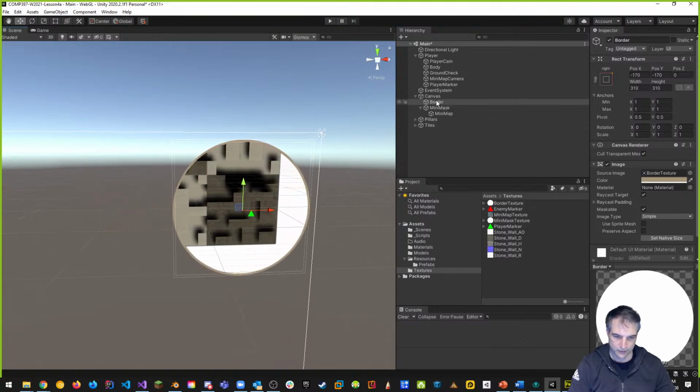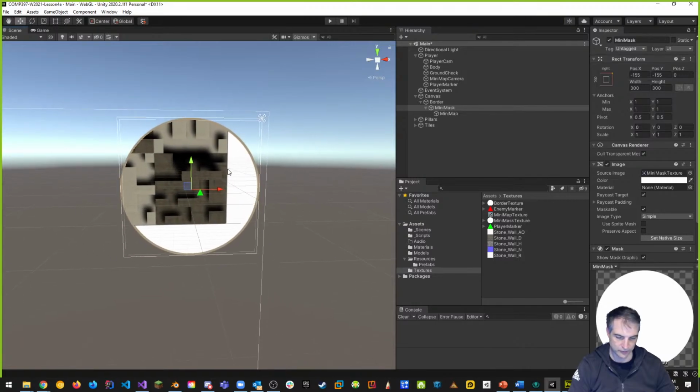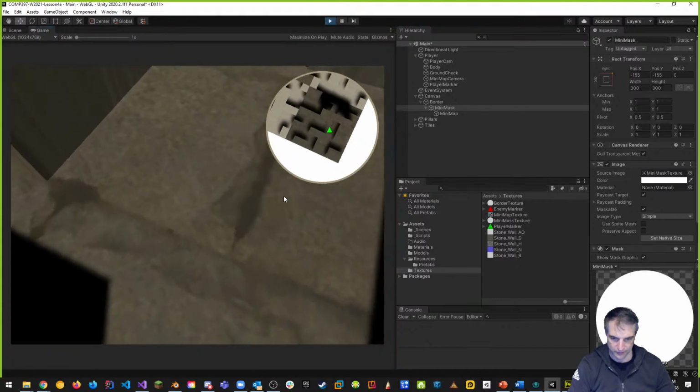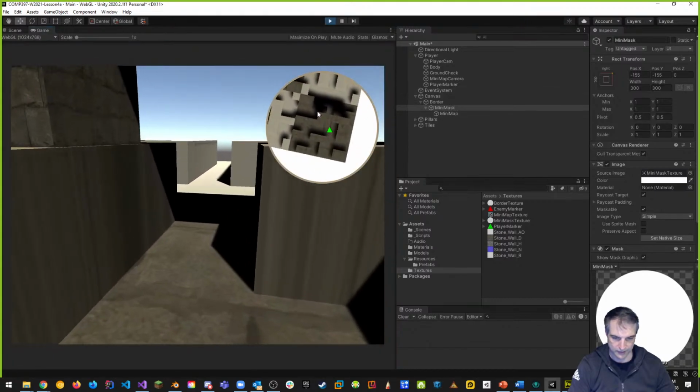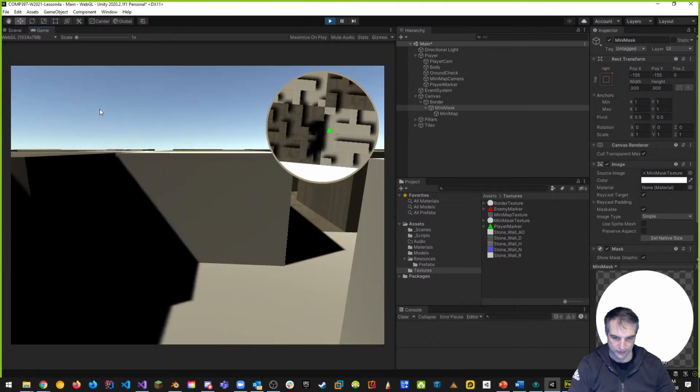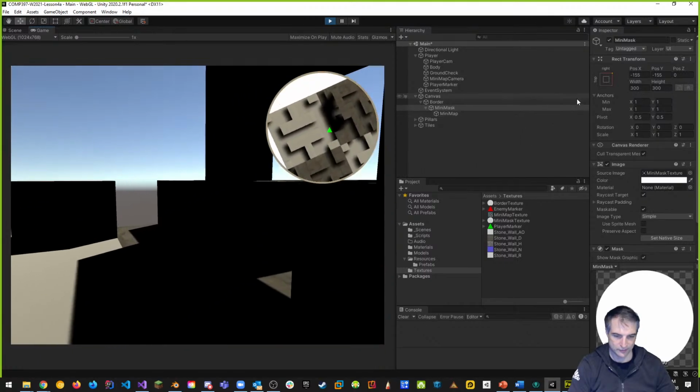So all I did was get a border. It's layered behind this. Now, to guarantee that one thing is layered behind the other thing, make it the parent. So get the MiniMask and put it on top of the border. And now the border is first, MiniMask is second, MiniMap is third. Border, MiniMask, MiniMap. And now you're not going to have a layering issue anymore. How this looks is, it has a border, and it kind of looks like there's a border, right? Kind of cool. Much better than just not having any border at all.